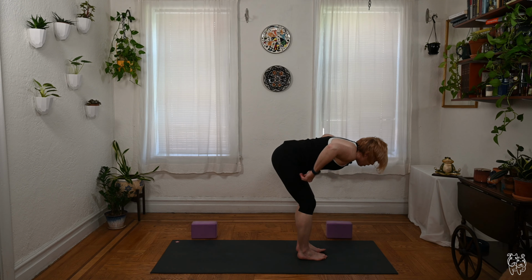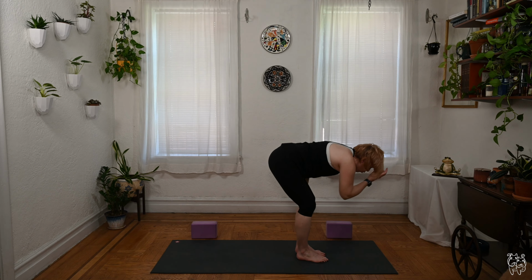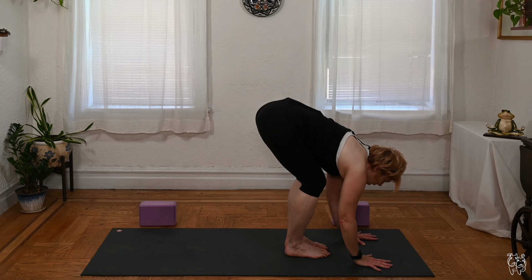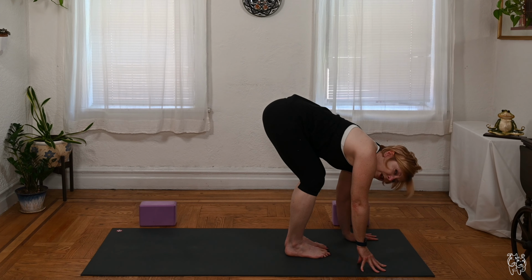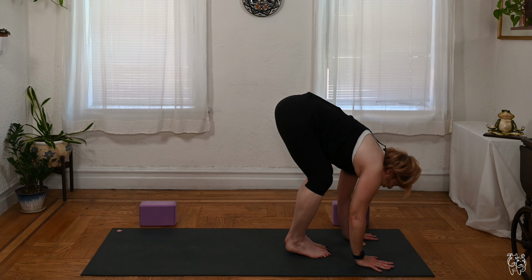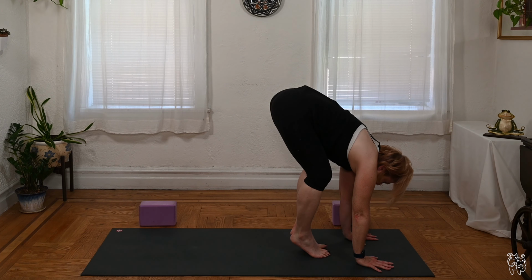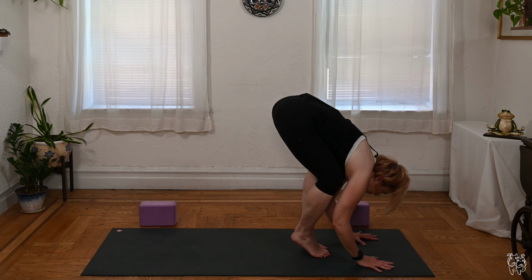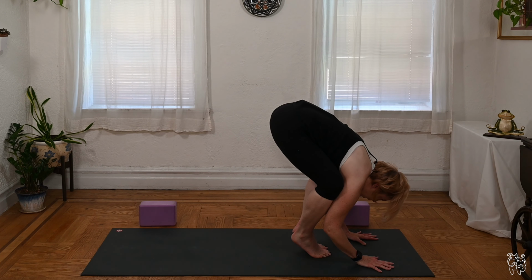We'll do a little Bakasana crow pose. Keep the feet together, drop the palms flat, spread the fingers wide. Look in front of your hands. If you already know how to do crow pose, then just come into it any way that suits you. Keep the hips lifted, heels up, bending at your knees, send both elbows straight back. Bring the knees all the way to the upper arms, as close to the armpits as you can get them.